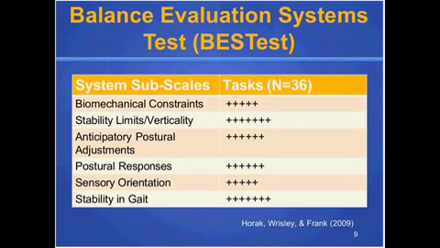The Balance Evaluation Systems Test, which was developed by Horak and colleagues, was very much systematically designed based on her previously developed multi-systems approach. So you can see that there is particular care to organize tasks such that they are really evaluating each of the systems that we're most interested in looking at as contributions to balance and mobility. Of course, her original BEST test, comprised of 36 test items, becomes a difficult one to perform in the clinic. It takes quite a bit more time, but I'm often of the mindset that taking additional time to get more information about the patient or client actually shortcuts the clinical time that one spends with a patient or client, because you know so much more about that individual. So you can begin tailoring the program much, much more quickly.